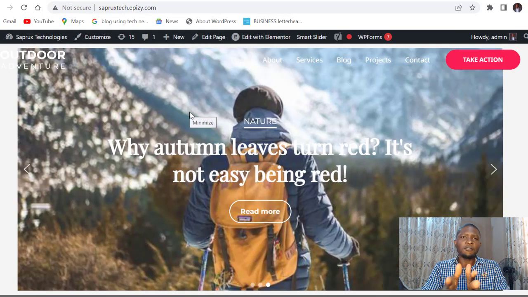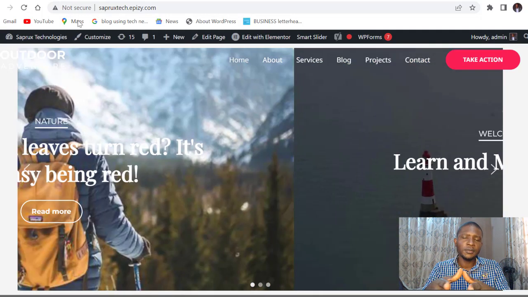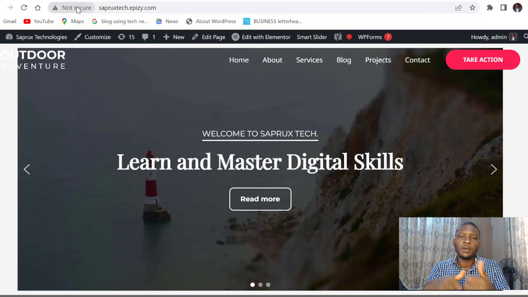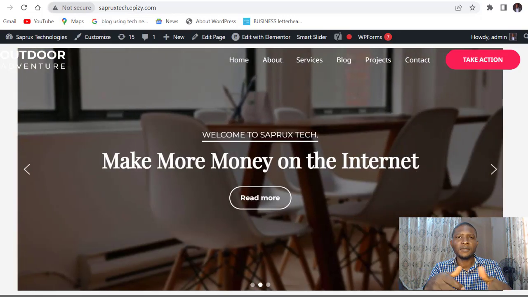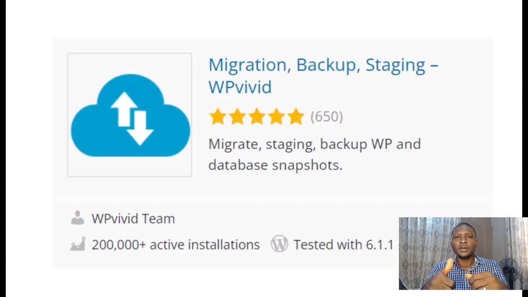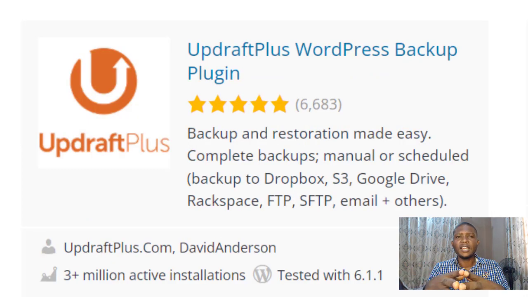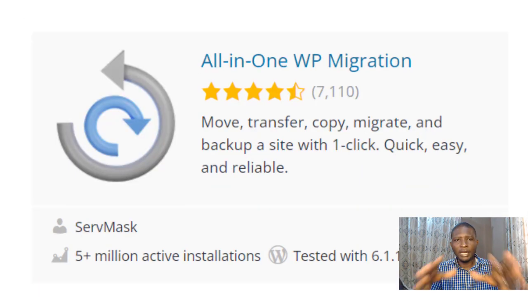So you have automatic backup. There are a lot of plugins that can help you do this. Remember the other day when we were learning how to migrate a website from localhost to the online server, we used a plugin called WP. It has automatic backup on it as well. And there are some other plugins that you can use, like UpdraftPlus, Duplicator, and All-in-One backup. There are many of them.